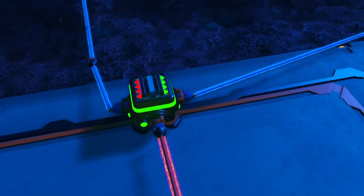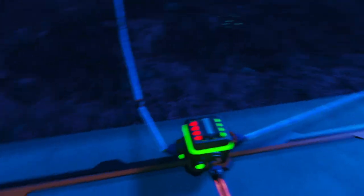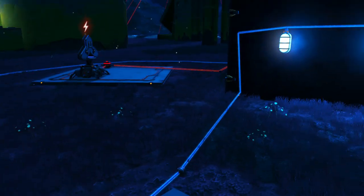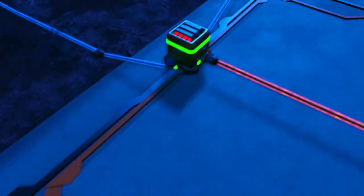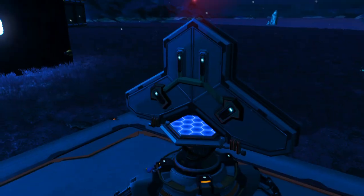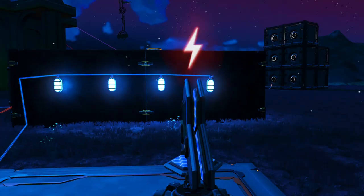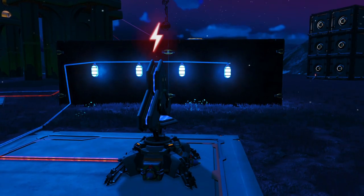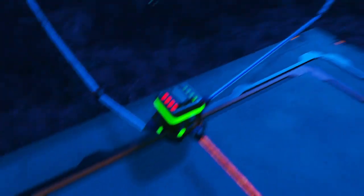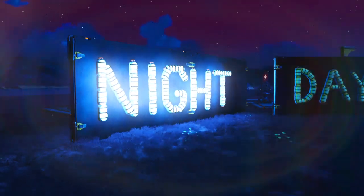I've got a solar panel and a power inverter. Coming into the power inverter on the red side is the base power from the generators I have set up — that's just a constant stream of power. Out the green terminal I have it attached to my lighting display. Out that center post I have a wire going to the solar panel, and being that it's nighttime right now, the solar panel is currently inactive. When daylight hits, the solar panel will kick into action and send power down this wire into that third post on the power inverter, and that's going to cut the power to these lights — so my nighttime side will go off.